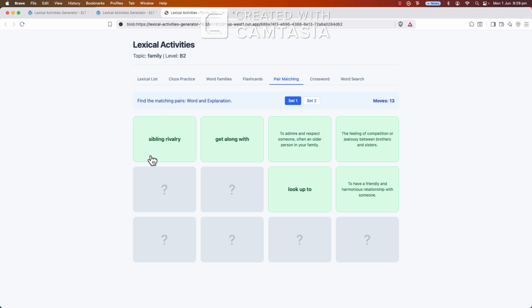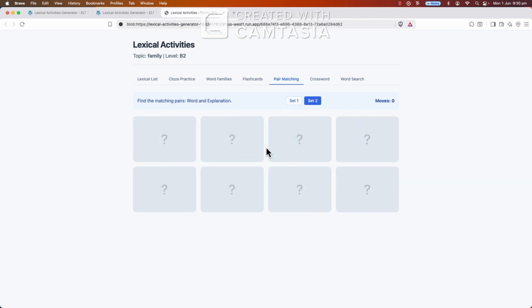Okay, and these sets are in a maximum of 6 pairs, 12 here, so that if there are more than 6 items in the set, then it will create multiple sets, so that it's never too difficult. So that's pair matching, Pellmanism.